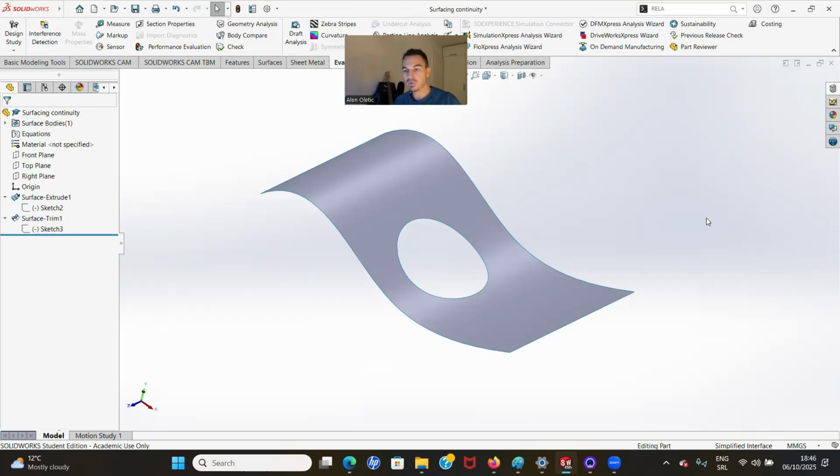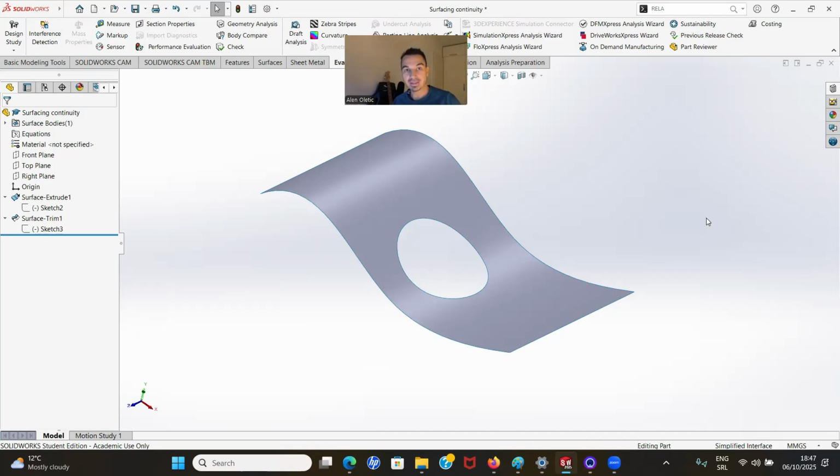Because, for example, if you have some mechanical parts, then you can just use a very rough transition between two surfacing models, and that's okay. But if you have something, for example, some consumer products, you want to make a smoother transition, so you're going to use tangent continuity. And when you have the automotive industry or the aerospace industry, then you want to go with curvature continuity. You want to have a very smooth transition.